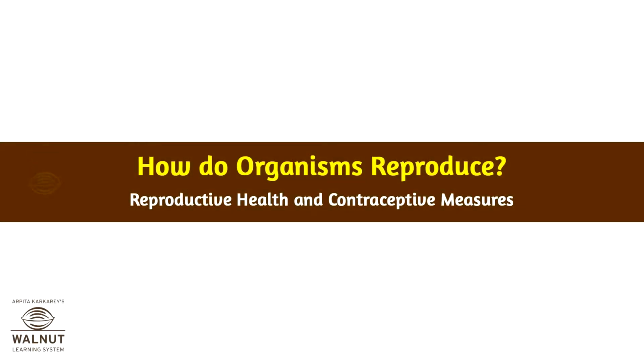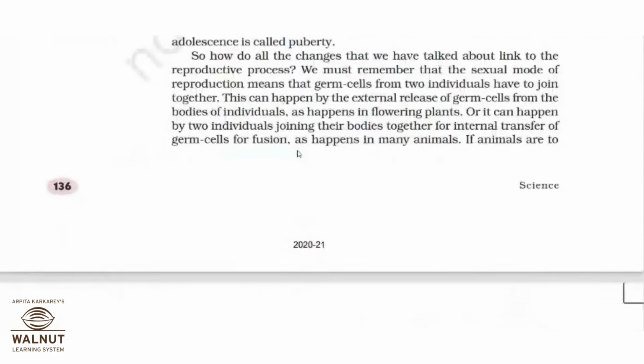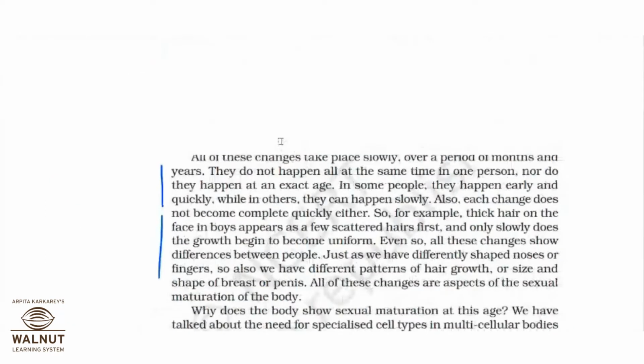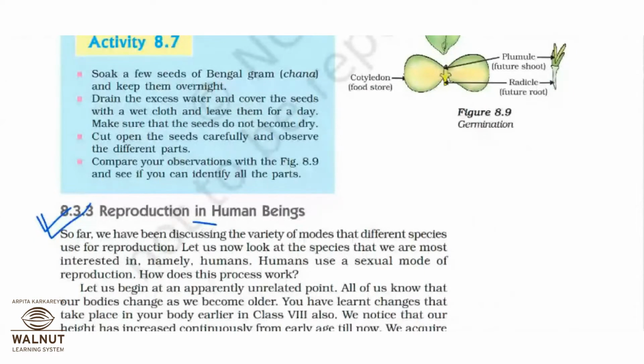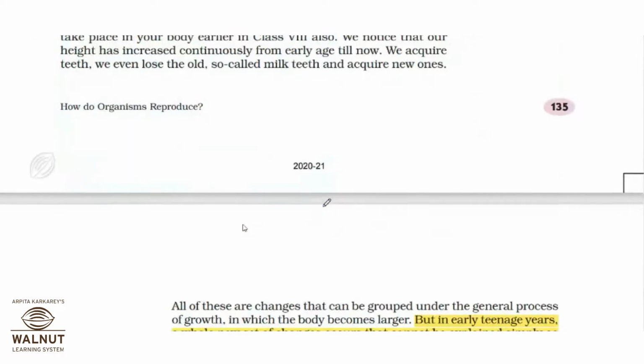Okay, let us continue. So, what all things are given in the PPT? First, we'll see from our textbook. It is about the human reproductive system, right? So, I asked you people to read this para. This was about the reproduction in human beings. Yes. So, again, in detail, it is given how sexual reproduction takes place.